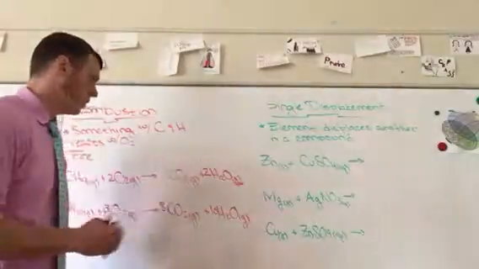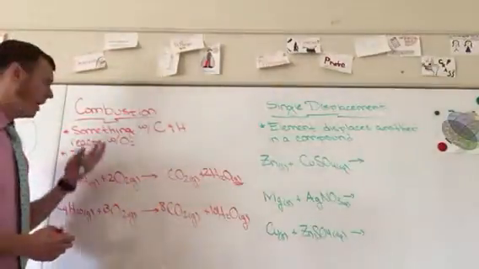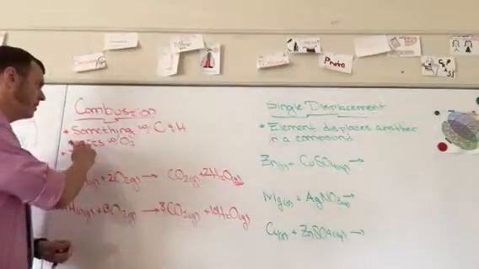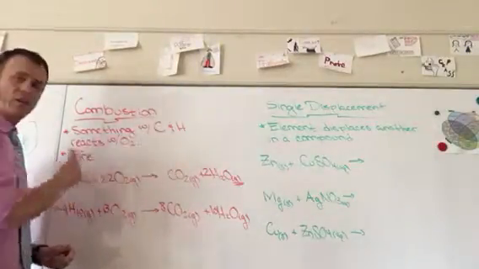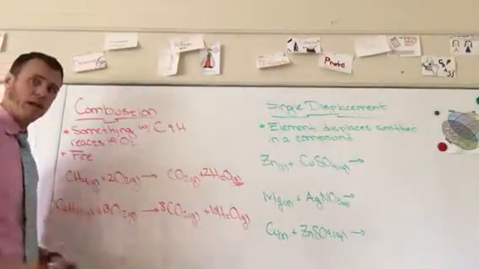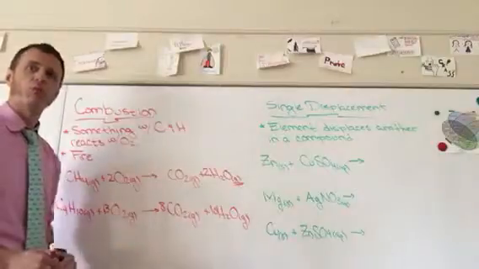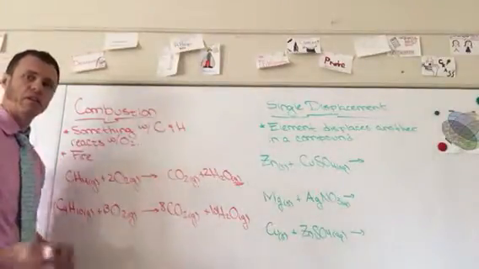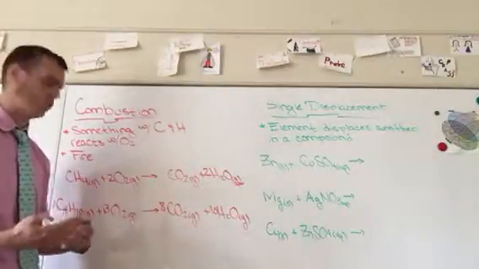Okay guys, we're going to finish up redox reactions today, and we're going to start with combustion reactions. The thing about a combustion reaction is that it's something with carbon and hydrogen and it reacts with O2. This is important. It's got to have carbon and hydrogen, got to react with O2. Essentially, when we talk about a combustion reaction, we're talking about something that's going to burn. You're going to see flames when this occurs.